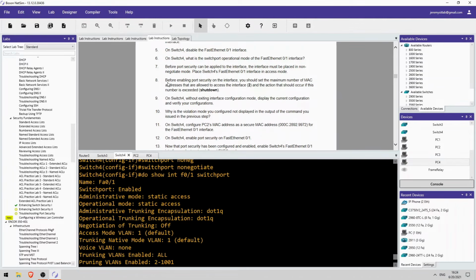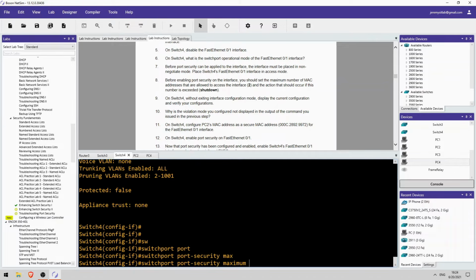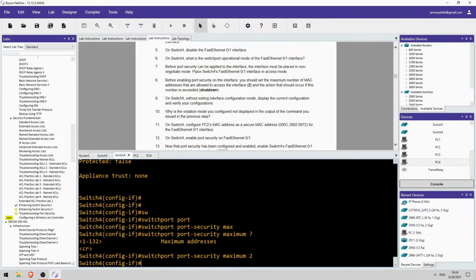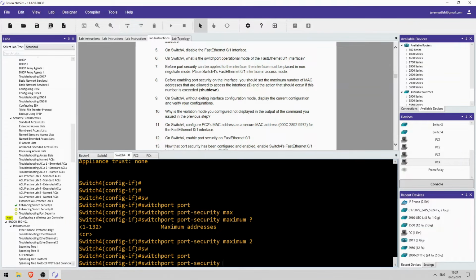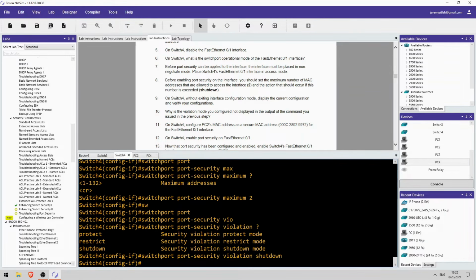That was step 8. So switchport port-security maximum, and then enter the number here, 2. And the action that should occur if the number is exceeded. Okay, switchport port-security violation. These are the options. We're going to set shutdown, which is actually the default.